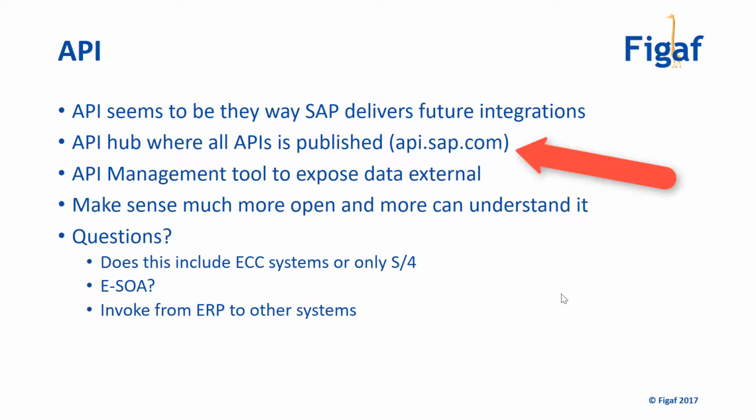There's api.sap.com that gives you a list of all the different APIs SAP is providing, both on S4, Ariba, Hybris, and whatever. So it's really a good starting point. If you have anything you want to do with integration, you can go here and figure out what's going on there. One of the things with these APIs is you may want to expose them externally to some of your partners. And there's a little curiosity here, and that is if you're, for example, exposing your create sales order to your customers, then you don't want them to be able to do a lot of other things or call the service too many times, so you put down your SAP system.